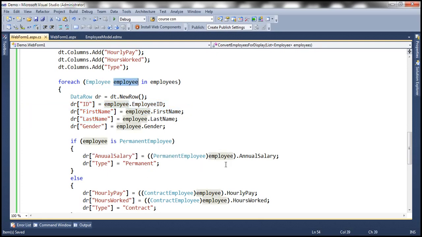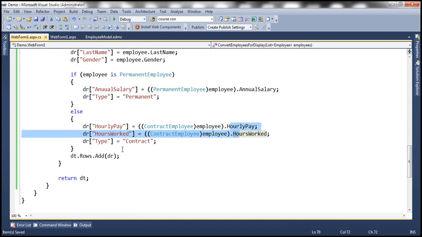If that's the case, then retrieve the annual salary property value and store it in the annual salary column of the data row. And then if it's a permanent employee, store permanent as the value within the type column of the data row. If it's not a permanent employee, then retrieve values for hourly pay and hours worked, store them in the respective columns, and then set the type to contract, and then add the row to the data table. Finally return the data table.